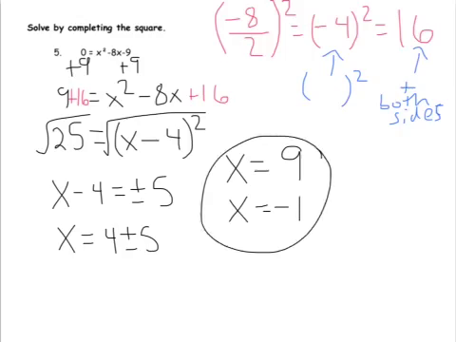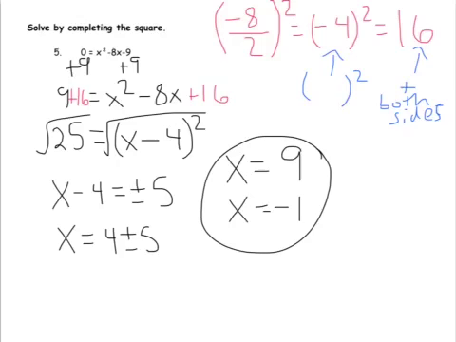Now say whatever I took the square root of over here couldn't be simplified, say it was like square root of 40. I would need to take a 4 and a 10, take the square root of the 4, and I would get 2 root 10. So I would need to simplify this if, say, it weren't a perfect square, but I could find perfect squares in it. So those are little changes that you might see from problem to problem.